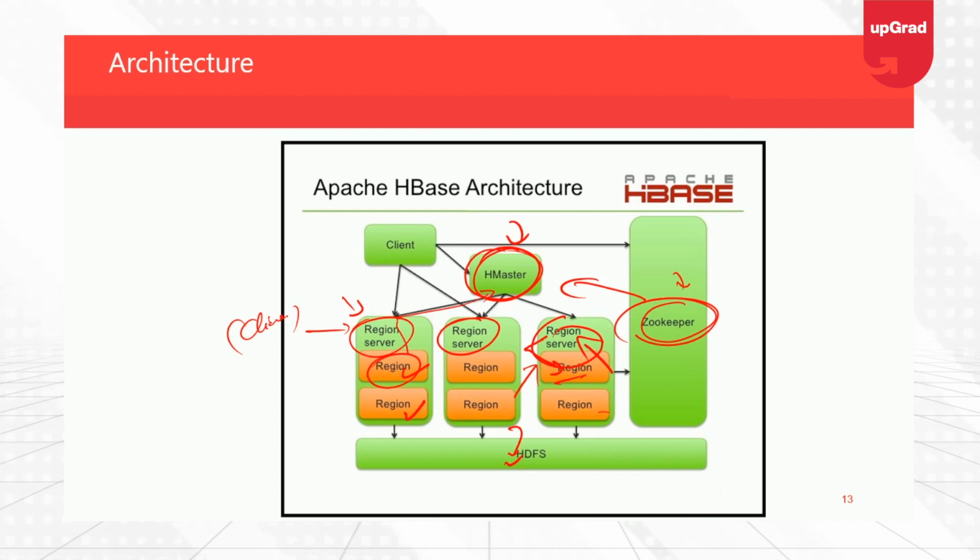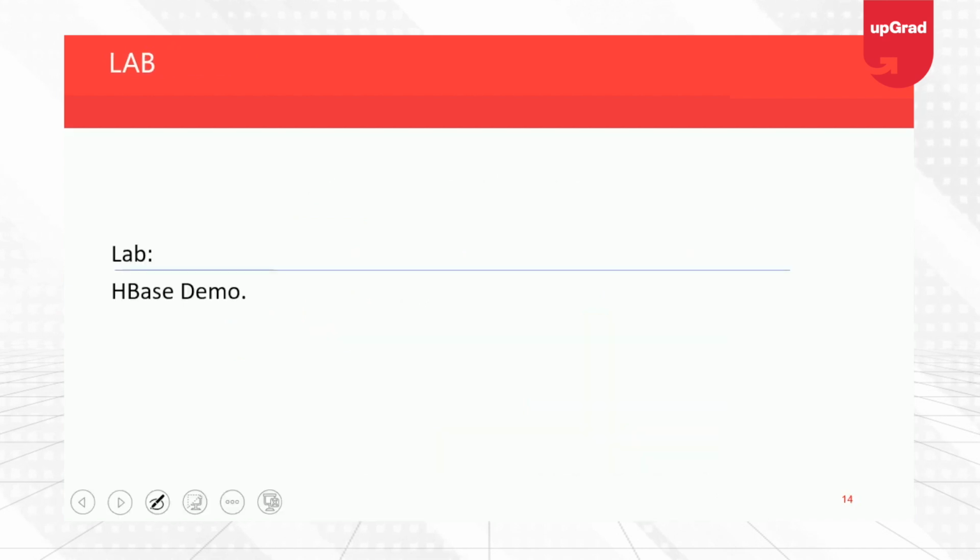I hope this makes clear to all of you the various components of HBase architecture such as HMaster, region server, region, Zookeeper, and the role played by them. Let us implement some of the commands of HBase and try to understand how HBase works and how to create, store, and retrieve data in HBase.